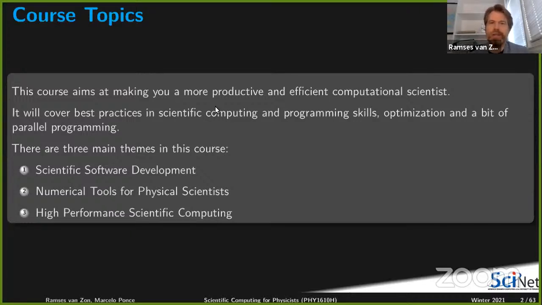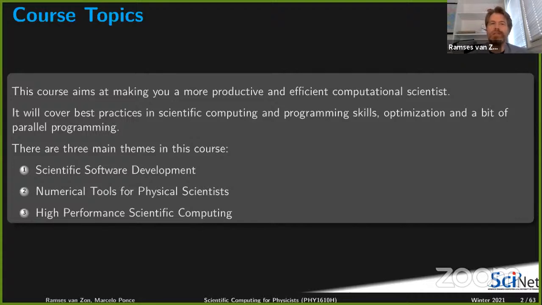This course has come out of what is now a long tradition of our department to teach people how to use the computers that we have at our disposal in the best possible way. Most of you, I assume, and I might want some feedback later, are starting graduate students. Both Marcelo and myself have been graduate students and have had to learn the things that you are going to learn in this course by trial and error and by making many mistakes. And so our aim is to make these mistakes unnecessary for you to make again. So learn from us.